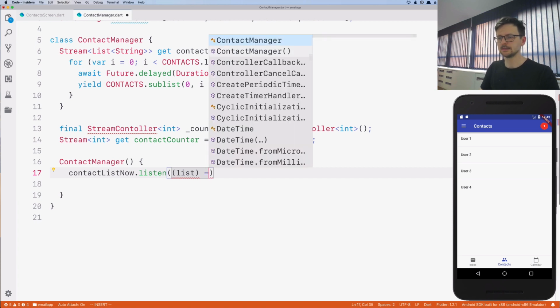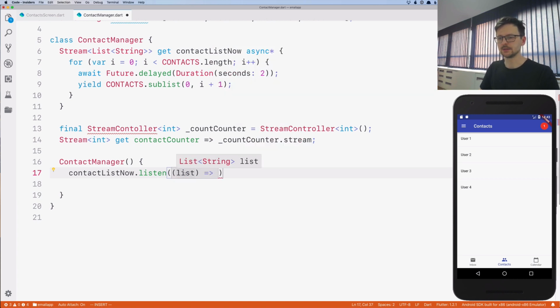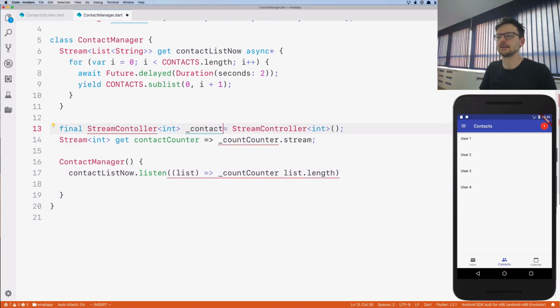So we are getting this list here as a first parameter, and now we need to count those elements. So we will use list length, and we need to put this value on the other stream, and we are doing that by using the controller. So the controller allows us to access the other stream. So in our case, this will be contact counter.